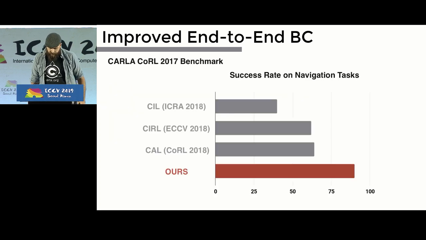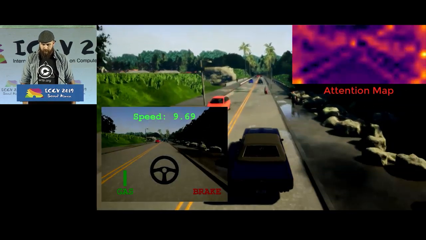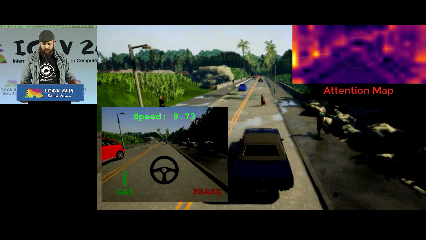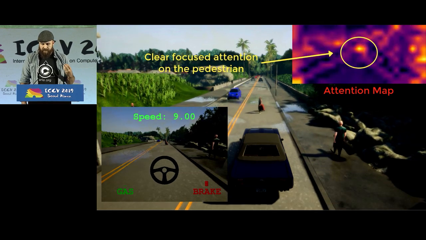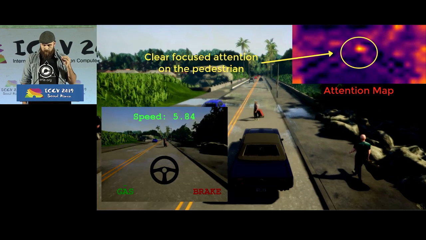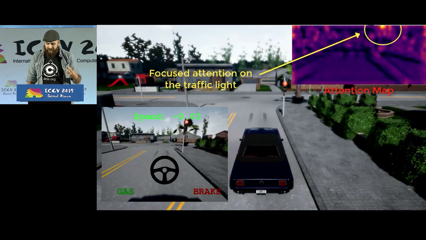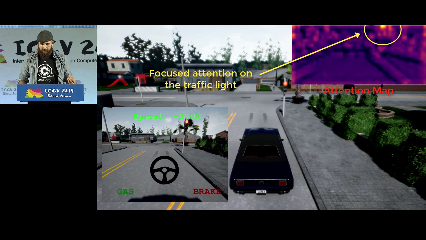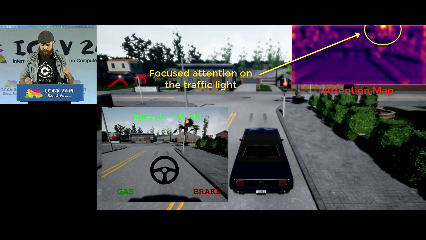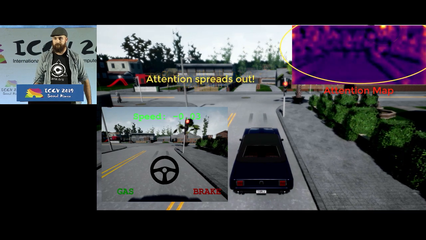Improve in a way that our agent was able to surpass the state of the art on the CARLA 2017 benchmark. So here we are going to show how it drives on CARLA. We observed that it developed a better policy than the others. And this agent was able to act by only observing the image on the bottom left corner. We can see, when we analyze the attention map, that it has some correlation to the cues that are necessary for driving.